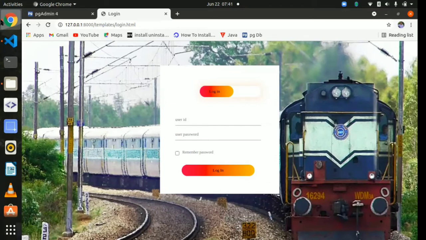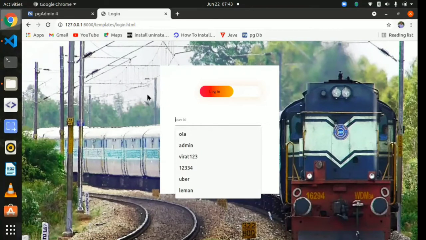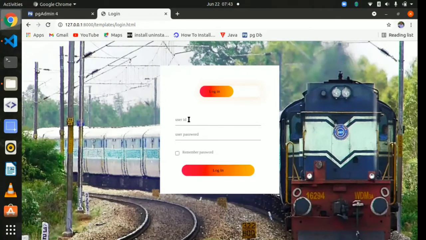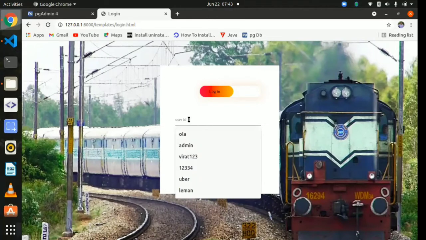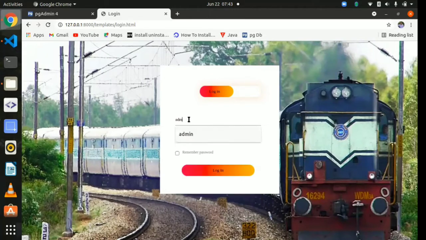So this is after admin login. First, you have to log into the site. So once you have entered the credentials for login, you can use this admin portal. This admin portal will only be for use of officials like railway officials, so that they can make some changes in the system.